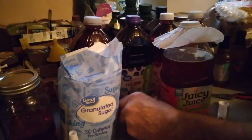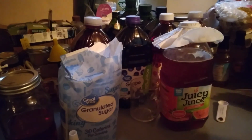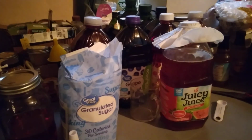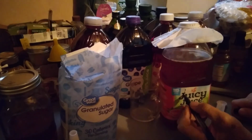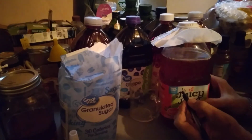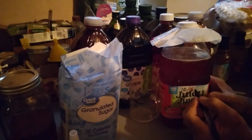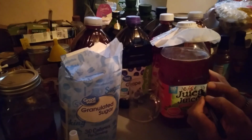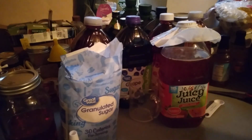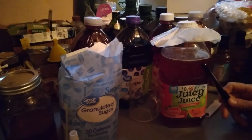Now, the next thing you got to do is you got to put today's date on it. I think today is 10... Get your permanent marker, 10, right, 10/28/23. All right. Now, I'll only keep it in these containers for 30 days.